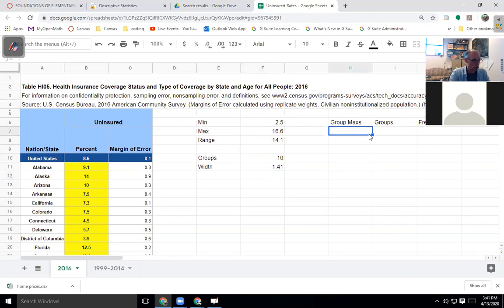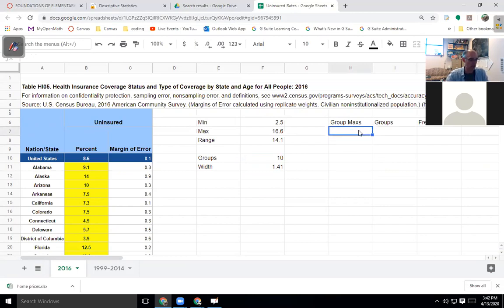So then the first group could be, say, from, how about, let's see, I got to get 2.5 in there. So maybe from 1 to 3. And then, okay, these have decimals though. So how do I want to do that? This next one would be from 3.1 up to 5. Oops, I'm typing these in the wrong spot. And it made that one a date. One problem with spreadsheets sometimes.